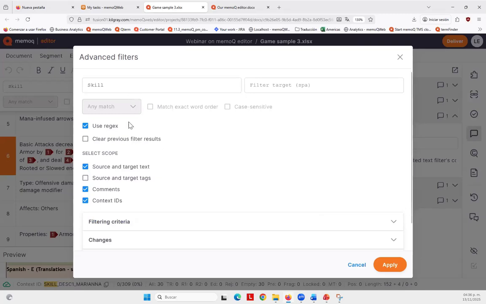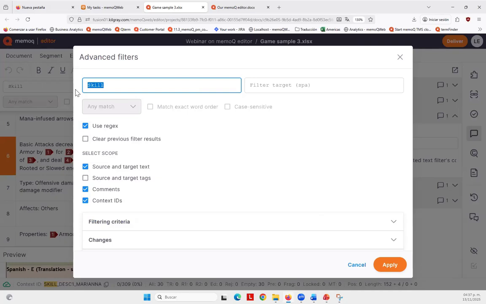Okay, so now that I clicked on use regex, as you may have noticed, the fonts changed to indicate that you're using regex. Basically, that means that the text will not be taken literally, but it will look for patterns.